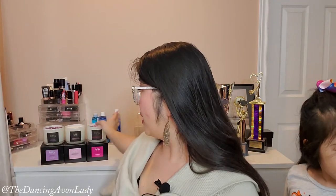I'm glad to see if they have the pear and peony one. If they do, I'm going to get that too, because these are really well priced. These are $18.50 for one. And the Layers Redefined one is regular $35. As of today, the day of filming, they are on promotion for $28. Value-wise, I'd probably go for this, although I still really love the scent of this one.